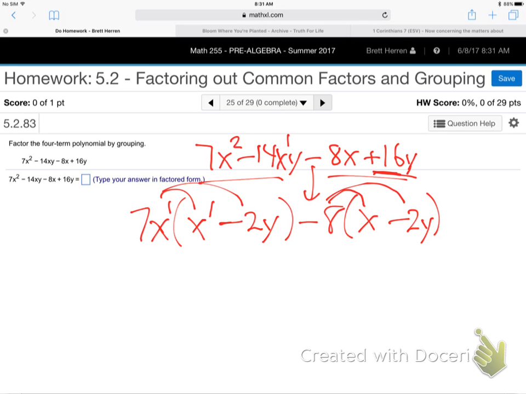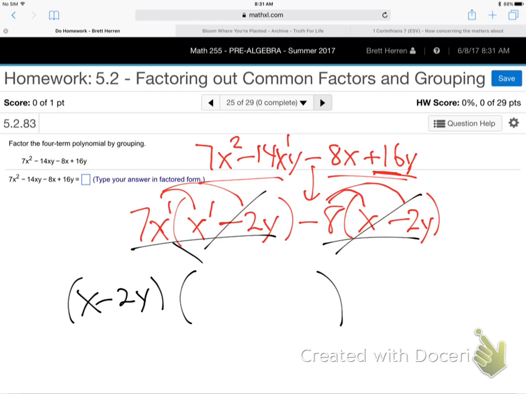Everybody see that to there? That's making sense. Now, why can't we stop here? Because of the loose horse, right? The minus sign outside of parentheses. You're never done factoring if you've got minuses and pluses outside of parentheses. Got to keep going. So at this point, we have the match, the x minus 2y in parentheses. Start a new set, remove it, bring down the 7x, bring down the minus 8. We're done. There it is.